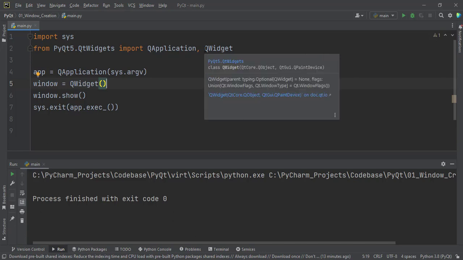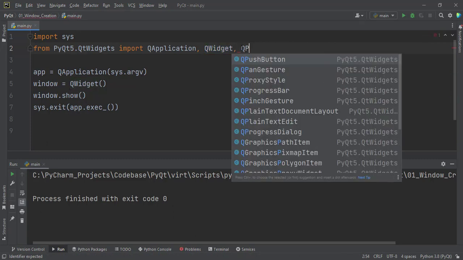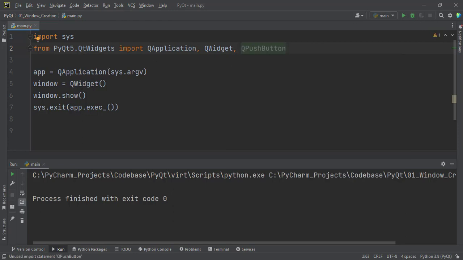But what I said about the elements or the widgets being top level elements: if I import a widget like the button, which is called the QPushButton, it's also a widget. I can change this place to the QPushButton, and inside here I can pass an optional parameter like the text that should display on the button. So, click me.